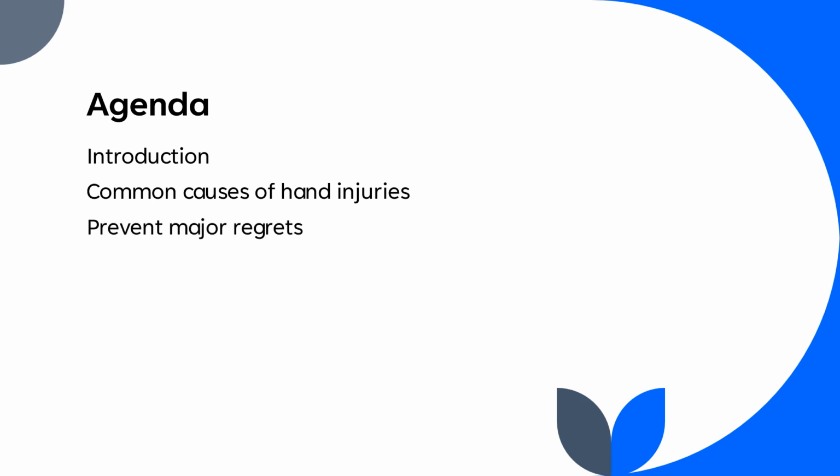For our agenda today, I am going to cover an introduction of hand safety tools and the common causes of hand injuries. Which are the causes or factors of hand injuries? How to prevent the major regrets? I will show some visual aids, some hand safety tool images, in our slide. And last but not least, how to control hand injuries or a pinch point.